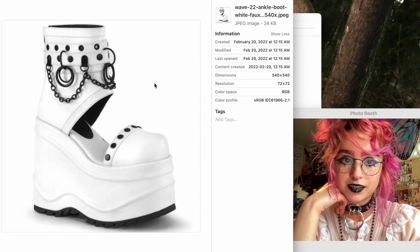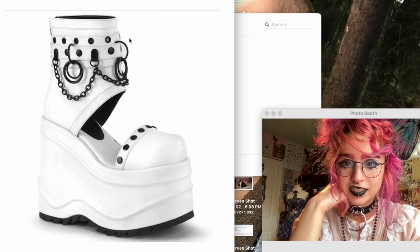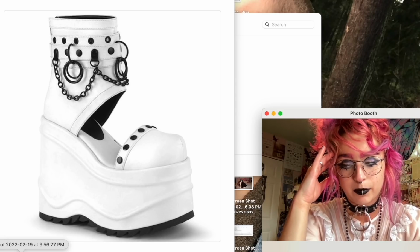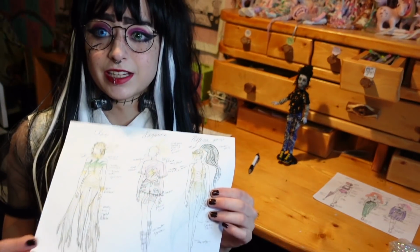And then are these Demonias also? Yeah, Demonia boots. But yeah, I think they're awesome with the black chains and all the black details and the eyelets and stuff. I just want Ghoulia in big stompy white boots. I think it would look awesome. Okay, on to the next. We're on one battery left, so I'm gonna try to power through these next ones.